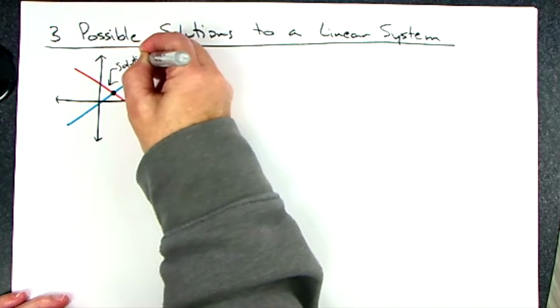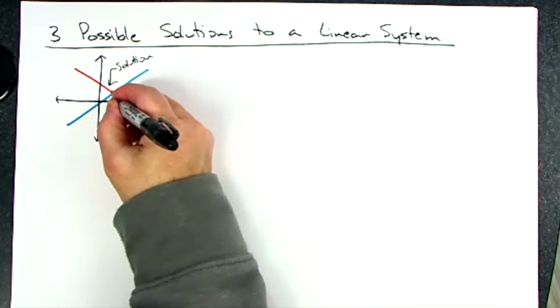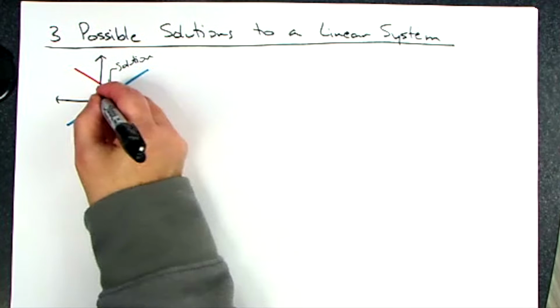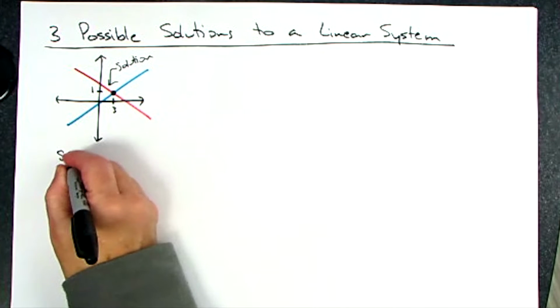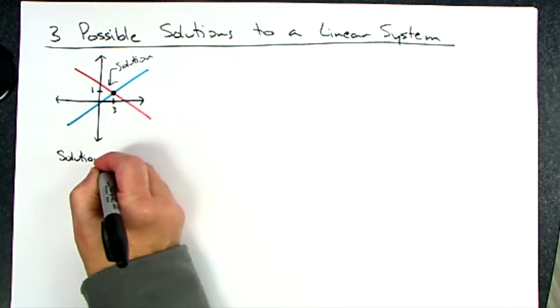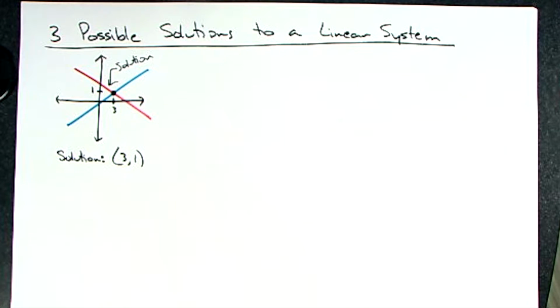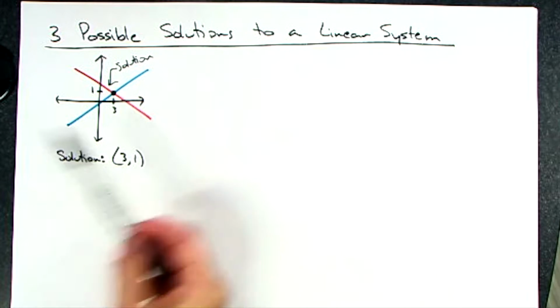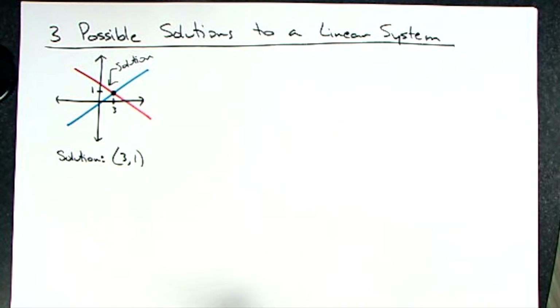Now, unfortunately, you don't get a point to it like I just did on that graph. All right, I said it's an ordered pair, right? So that means, let's say the x coordinate is 3, and then let's say the y coordinate there would be a 1. In which case, my solution would have to be written as an ordered pair as (3, 1). Going to the right 3, up 1, and that's the point at which it crosses. So if the two lines cross, you have one and only one solution, and it's the individual point.